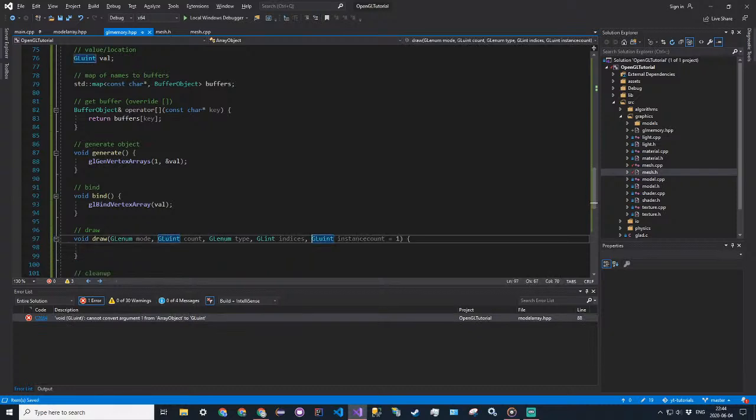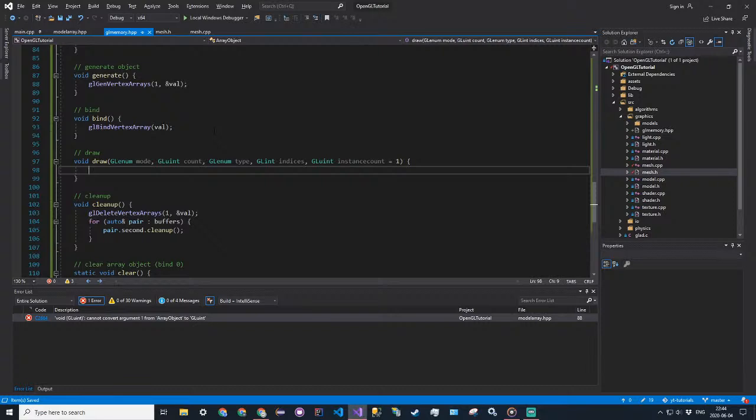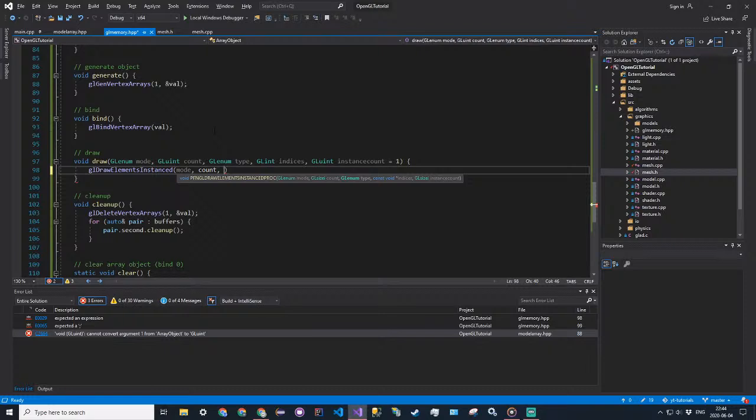Alright, so now what we can do is just call GL draw elements instanced, and if instance count is 1, it will just draw it one time, which is what we want for most of our elements. So we're going to say GL draw elements instanced, pass in mode, count, type is type, indices, and then instance count.